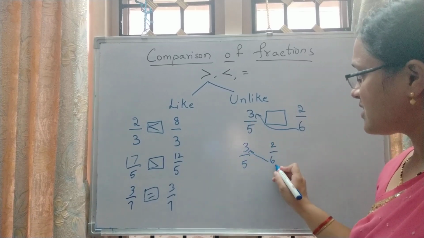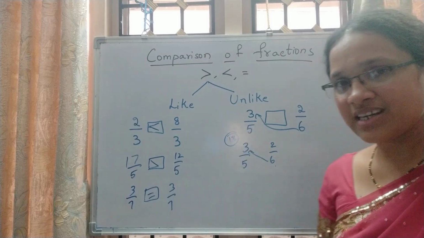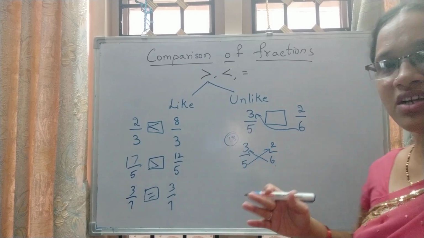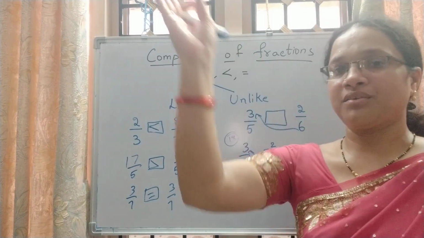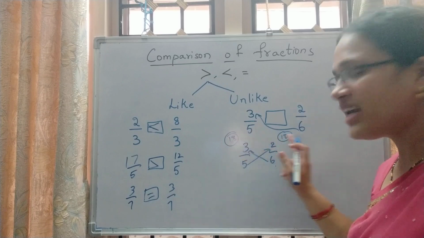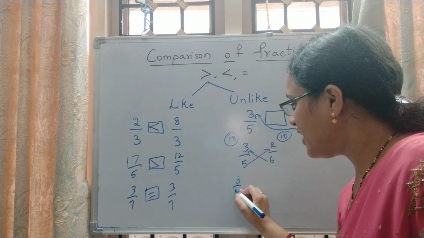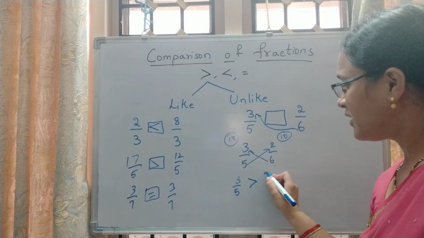You see 3 by 5 and you just write 2 by 6. Multiply this. 6 3s are 18. I will round off this number. Is that clear? Next, 5 2s are from this side to this side. Cross multiply means crisscross, from the denominator to the opposite numerator. Multiply. 5 2s are 10. Now which is greater in these rounded numbers? 18 is greater.